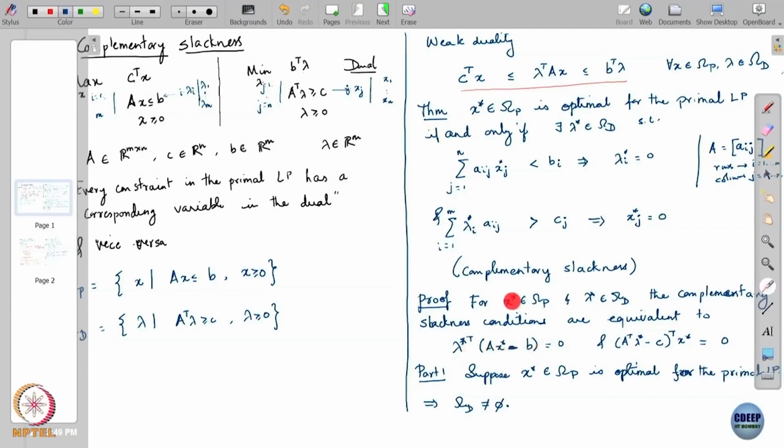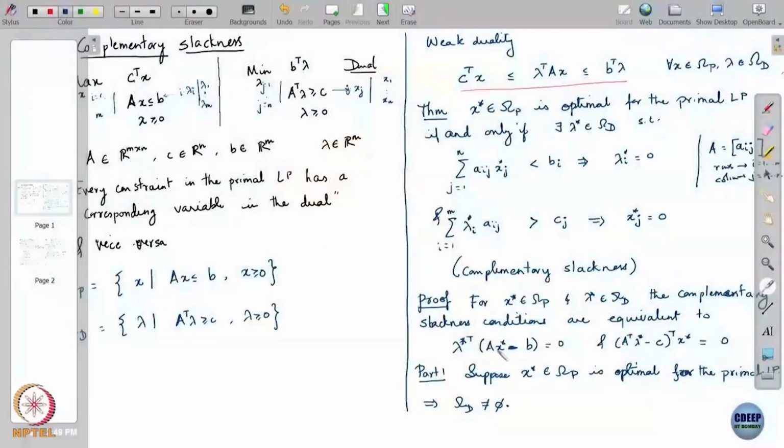if I gave you two candidate solutions, to just verify that they are optimal is very easy. All I need to do is check that they are feasible, and simply check that this holds, right. So, finding one may be harder, but verifying is absolutely easy, because all I have to do is just check this, right. So, what this has done is taken a problem which is linear programming and reduced it to simply checking for the satisfaction of some nonlinear equations.